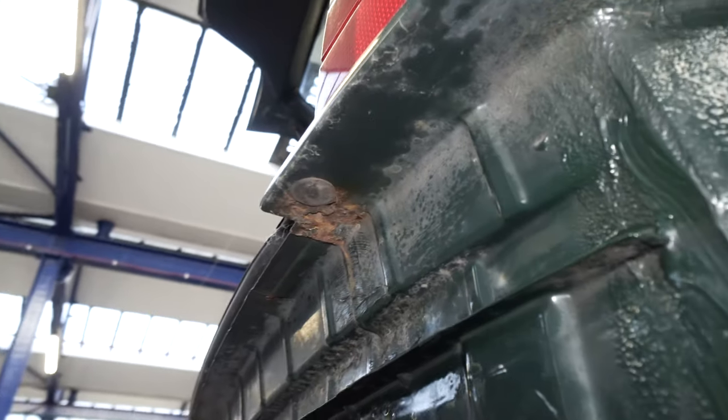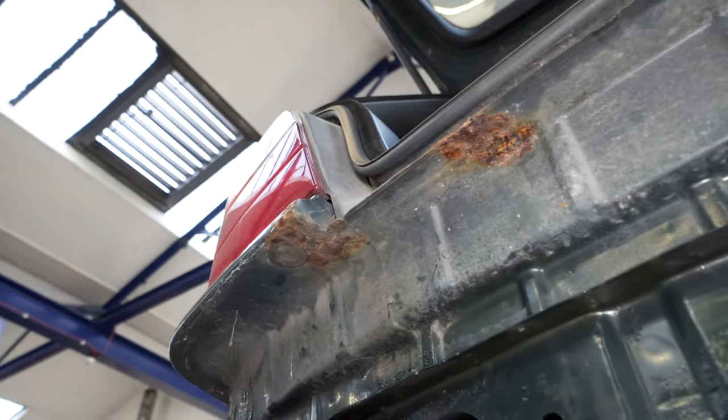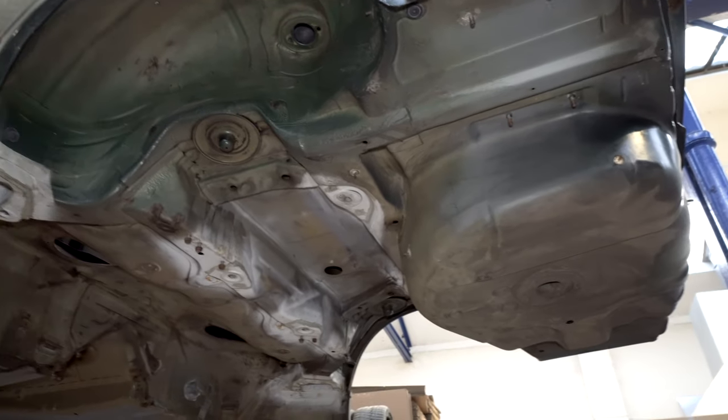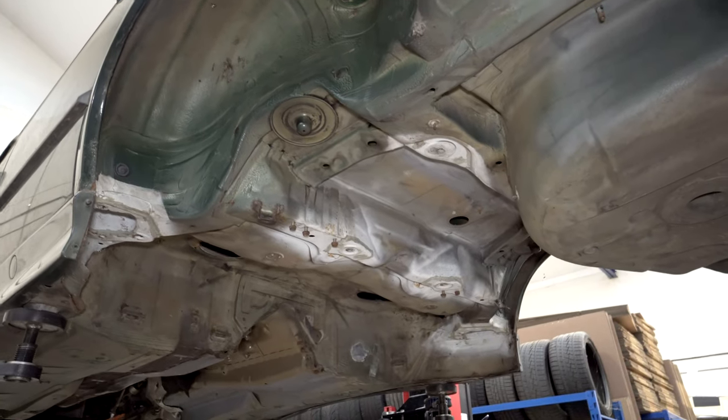The last thing I did notice was up here, but that's all body shop stuff. That's not me. That needs to be properly cut out and repaired as part of the paint process. So that's my mindset, I don't know, process.